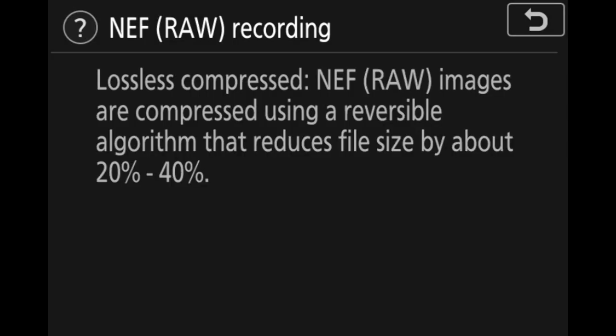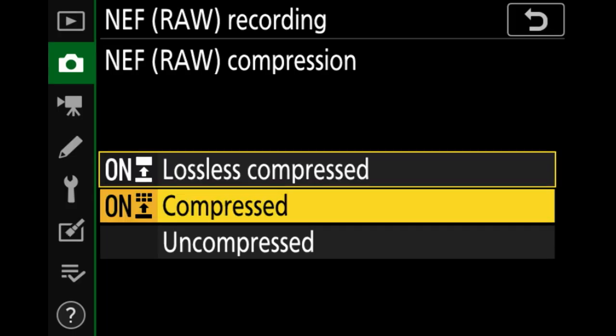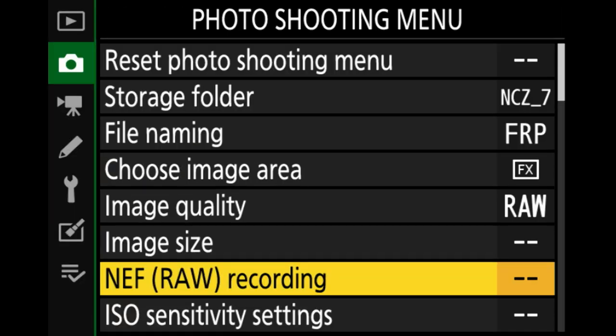It goes, lossless compressed NEF RAW images are compressed using a reversible algorithm that reduces file size by about 20 to 40%. I still don't do that personally. I go to uncompressed. The reason I do that is I just want all the data. Even though I know you're not losing anything, I want it to be uncompressed. So I save it to uncompressed.